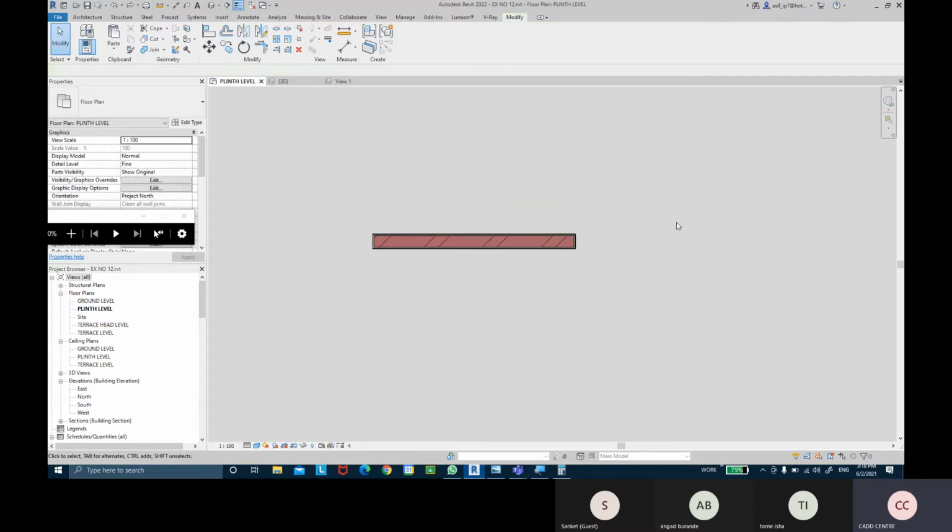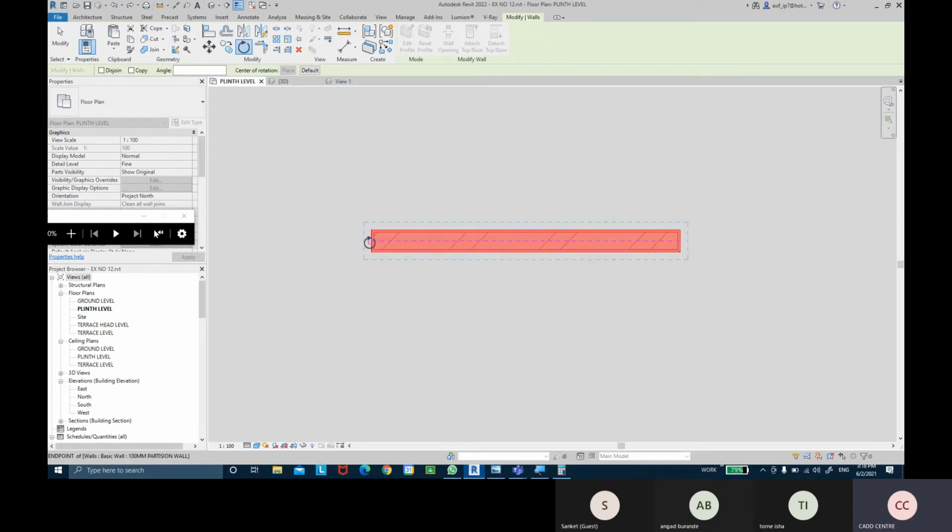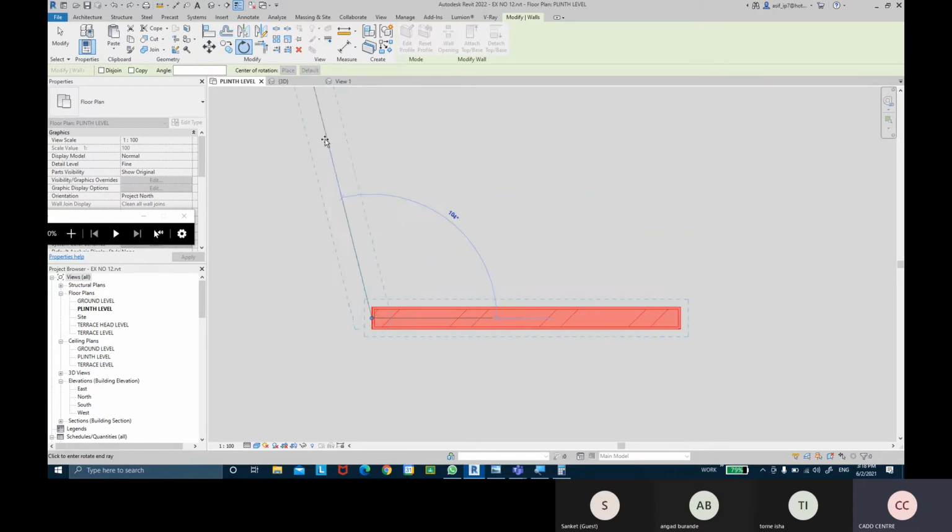Okay, but what if you want to rotate from this corner endpoint? So when I select rotate tool, I get this option which is center of rotation, and it is currently placed in the center only. So I can take the place command and place it at the very end point over here. And then I can decide this is the 0 degree of action, and then I can rotate it at whatever angle you want to rotate it basically.